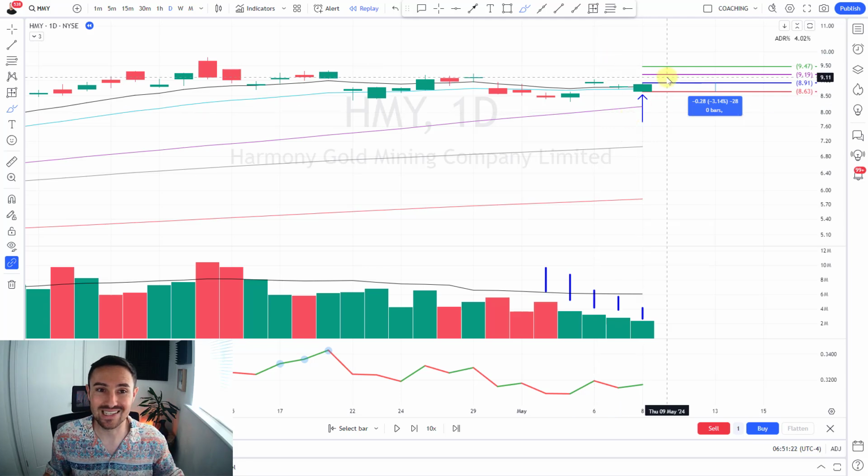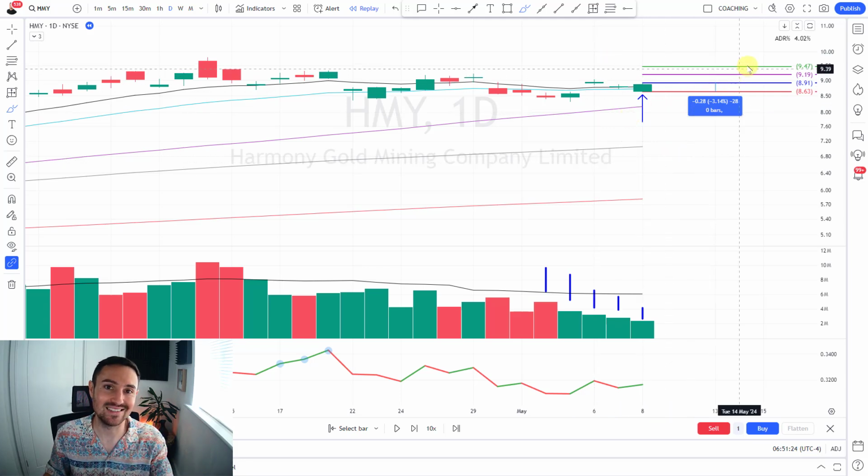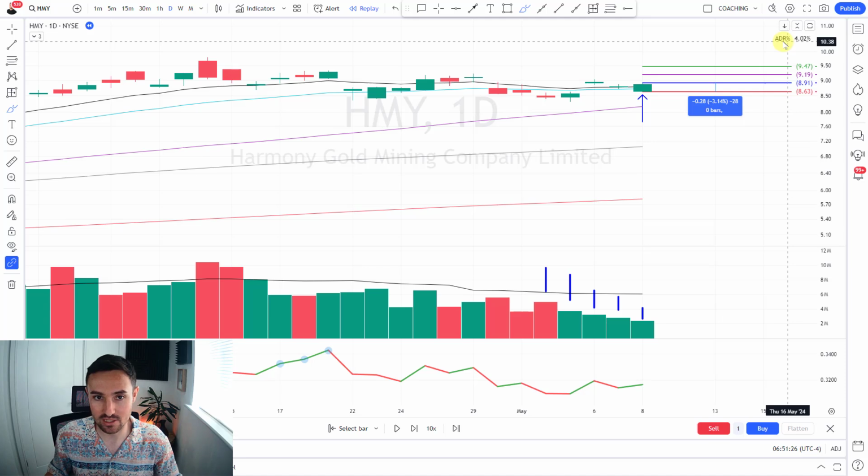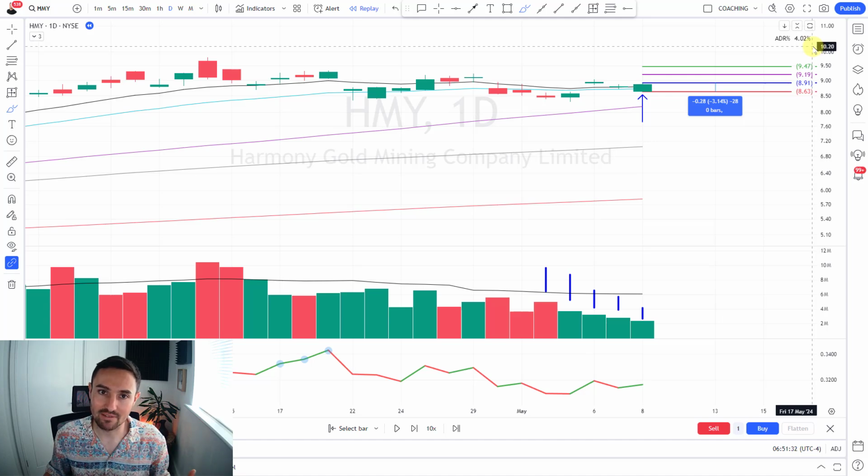So what I like to do is keep my initial stop losses ideally less than the 20-day ADR percentage. If it's a gap down reverse bar, or a shakeout demand tail, potentially within 1.5 times that, but I do like to have my initial stop loss less than 4%, 5%. Anything over 5%, I think I'm really pushing it.